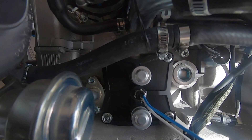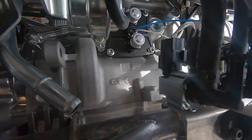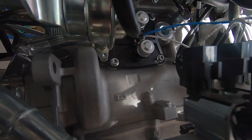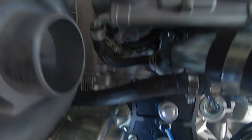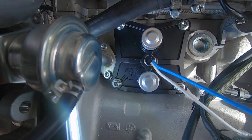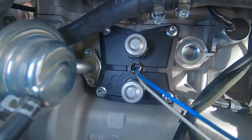That oil cooler plate replaces the old water heat exchanger and gives you dash-8 AN fittings for routing to an external thermostat and an oil cooler. It also has provisions for an oil temp sensor right there in the flow of the oil leaving the engine on its way to the cooler. It mounts with all the stock hardware and also uses the O-ring that the heat exchanger did. I don't plan to offer this for purchase just yet since I really haven't tested it, but that will come soon enough. This plate would be somewhere around $100 in the end.